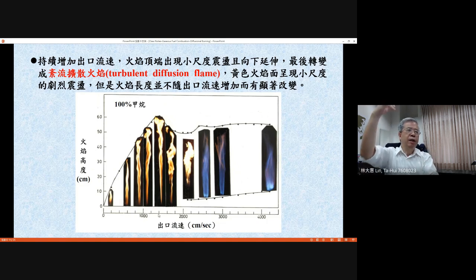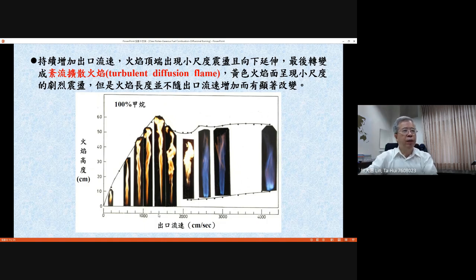Okay, you understand that if you have a jet, as you go along the axial direction of the flow, the momentum will be reduced. When you go further downstream, the velocity becomes very small. And this region with the smaller flow velocity is more easily influenced by fluctuations coming from the outside, which means when you have some disturbance in your surroundings, the first effect on your flame will start from the tip of your flame.